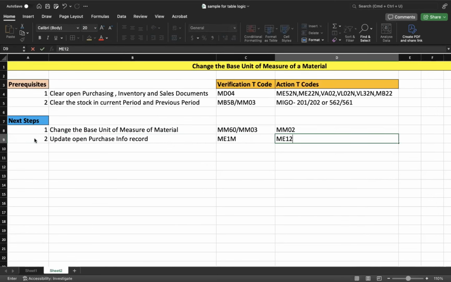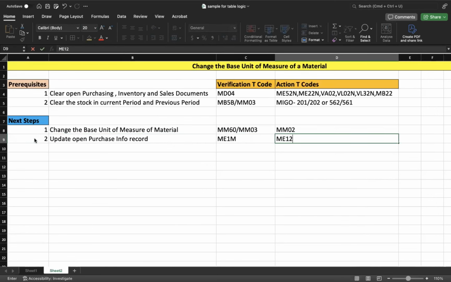So here the main point I want to talk about is the current period and previous period. You can see the current period and previous period details in the MMRV transaction also. In any case, in MM03 we are going to see it. So why should we clear the previous period? Because SAP has put in that control, as we can still do postings in the previous period by using back posting allowed.